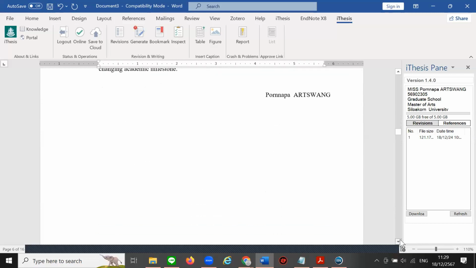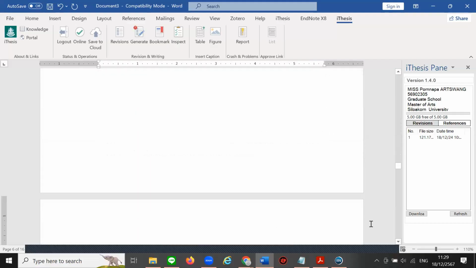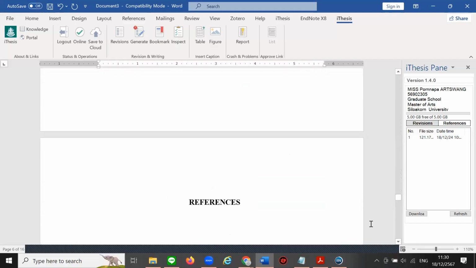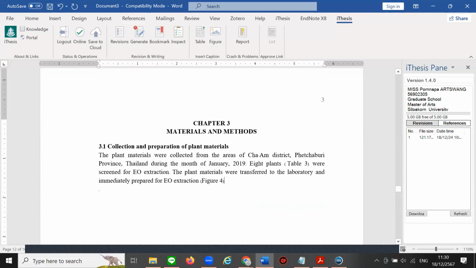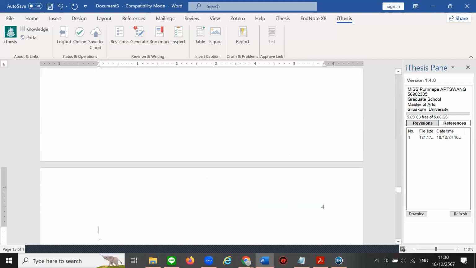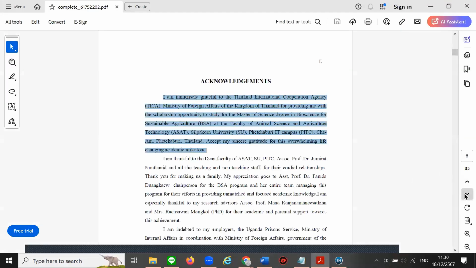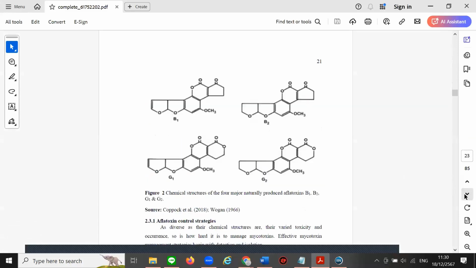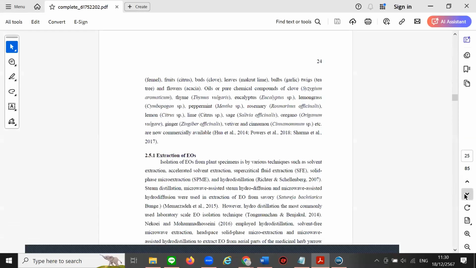Okay, then we can add more chapters after we have more information. I want to add chapter 4 and chapter 5. Maybe you can add chapter 4 and chapter 5.